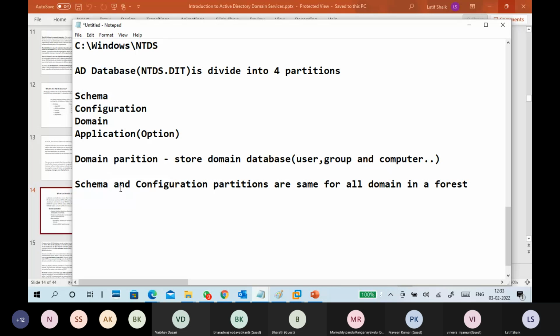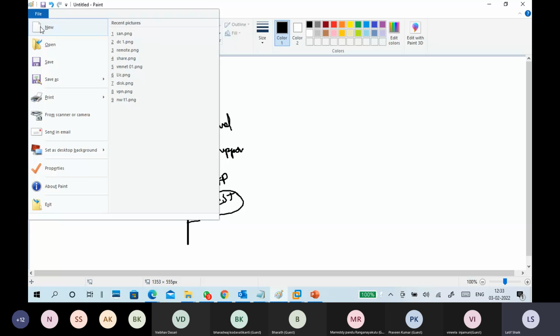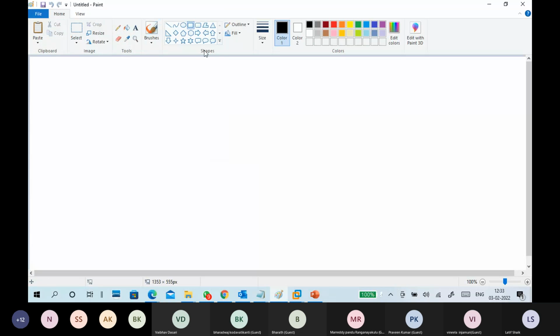Same means I have a domain A, domain B, domain C. For example, I have a domain. So guys, you look at here. I have a domain, and there is a domain controller.